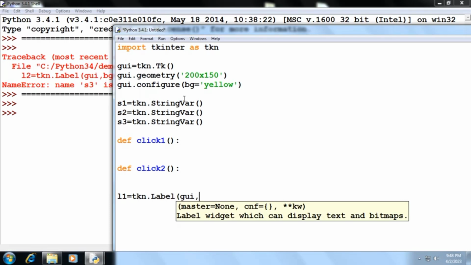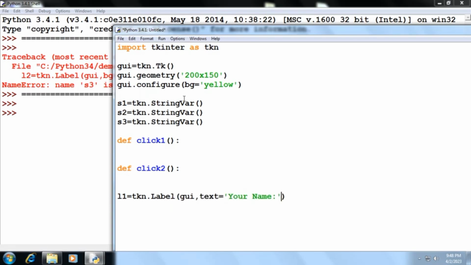GUI is the parent window. Then for the label caption, I am writing "Your name", and changing the background color also to yellow.